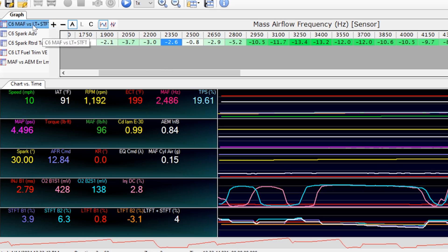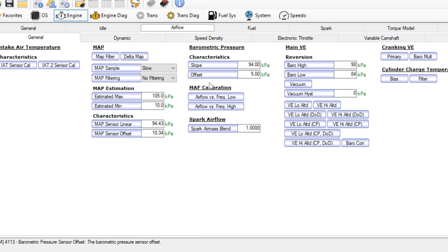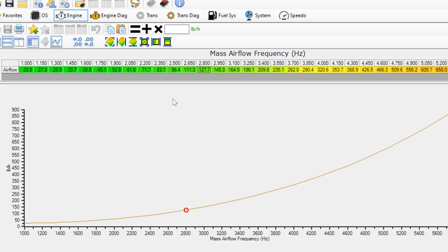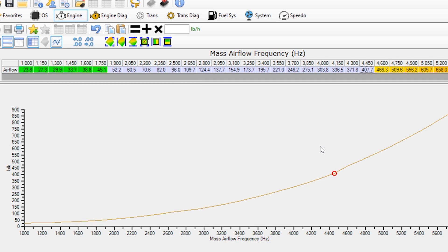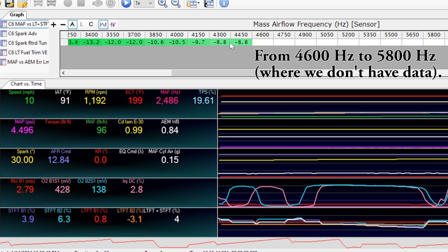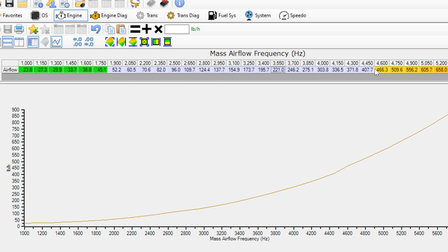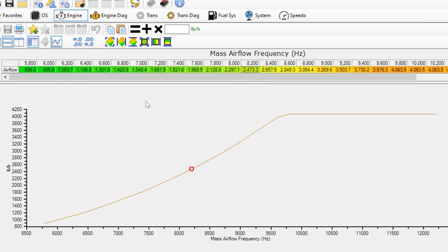Here's the data from our first test drive — part throttle. We've got the long-term and short-term fuel trims against the mass airflow sensor. Definitely need to pull a bunch of fuel out in this area. I'll copy the data, go into the tune, navigate to the airflow area and the mass airflow sensor low table, and do paste special multiplied by half — that had the effect of removing quite a bit of fuel. I'm also going to go back to the scan and take out eight percent all the way up to 5800 RPM, multiplying by 0.92. That evens things out. Then I'll go to the high side, since the first cell is a duplicate, and multiply that by 0.92 as well.